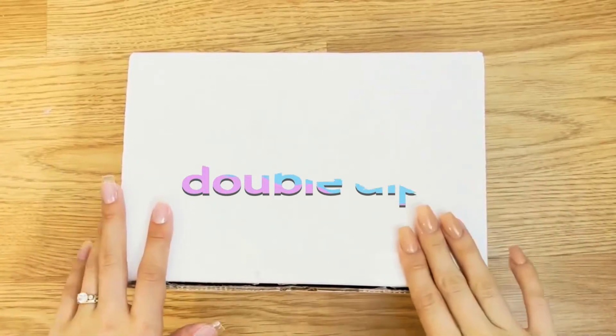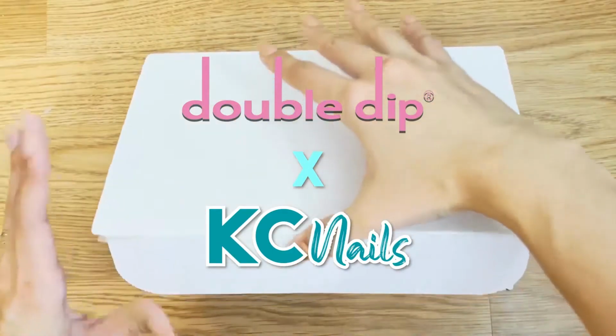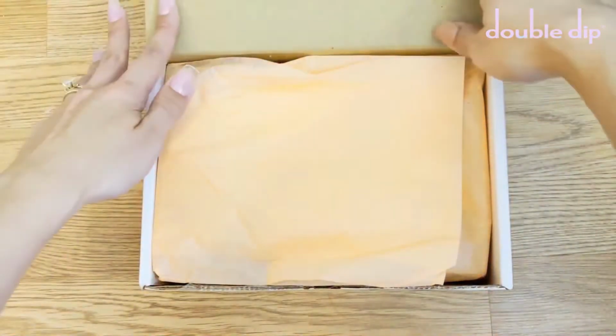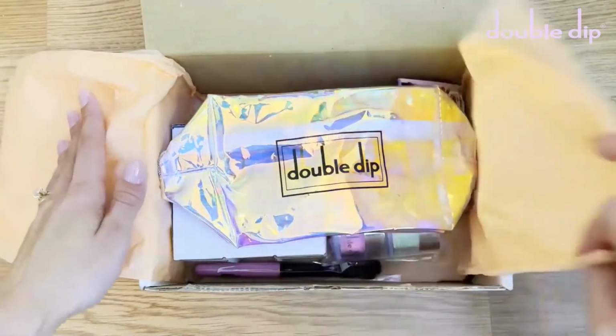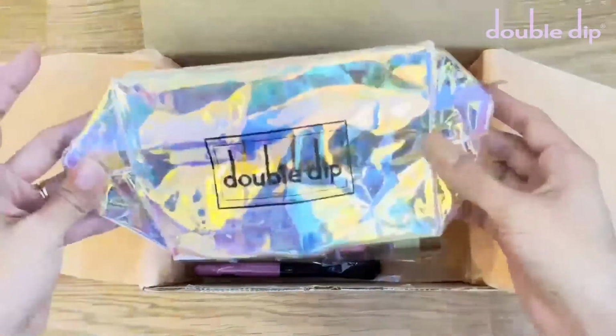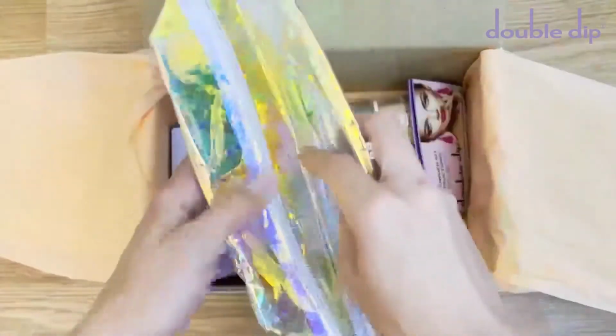Double Dip Babes! In this video, I'm going to be unboxing and testing out the Friday Night Party Glow Starter Kit. The first thing you're going to see when you open the box is the cute holographic carrying case. This allows you to easily store everything that comes in this kit.